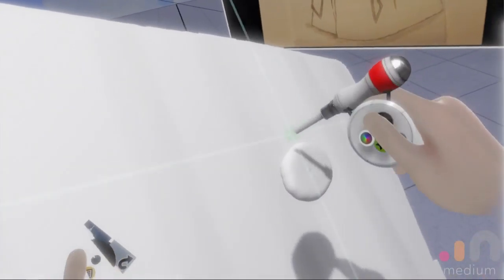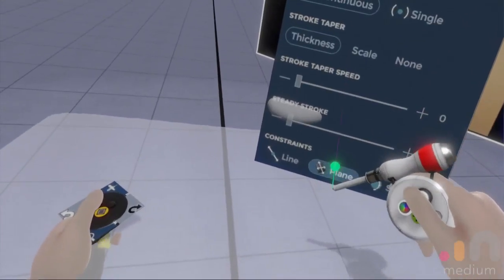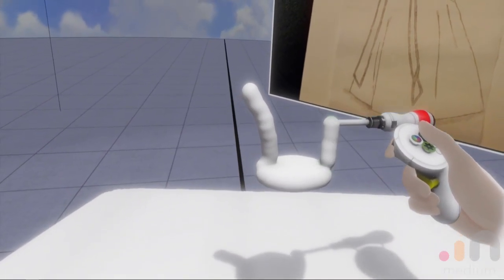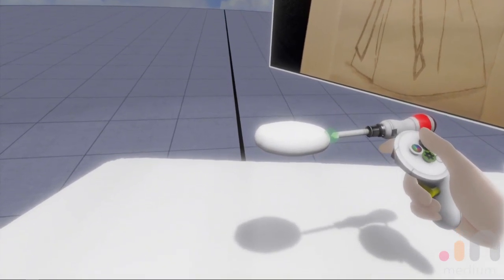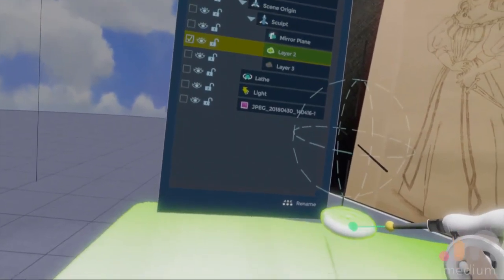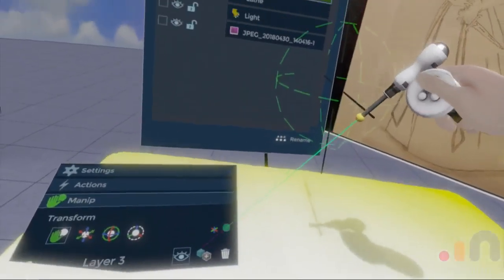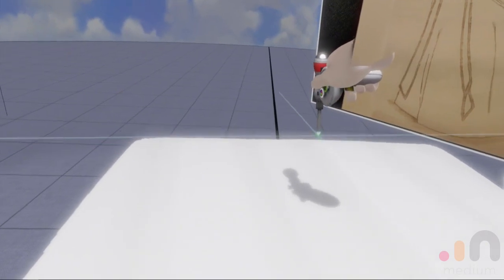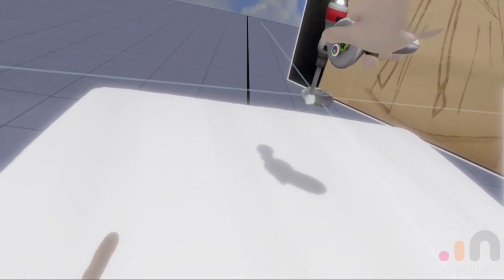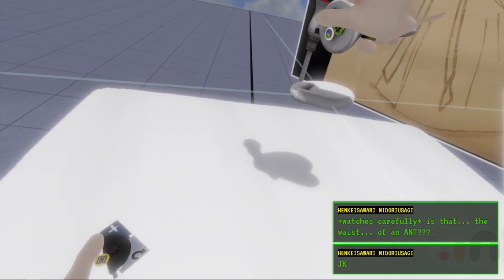That looks about like the general shape of a waist, right? Turn this off and add. Oh shit, I'm doing that on the wrong layer. I need to be doing that on this layer. I would like to be able to make this level with this other thing here, but... Oval shape.